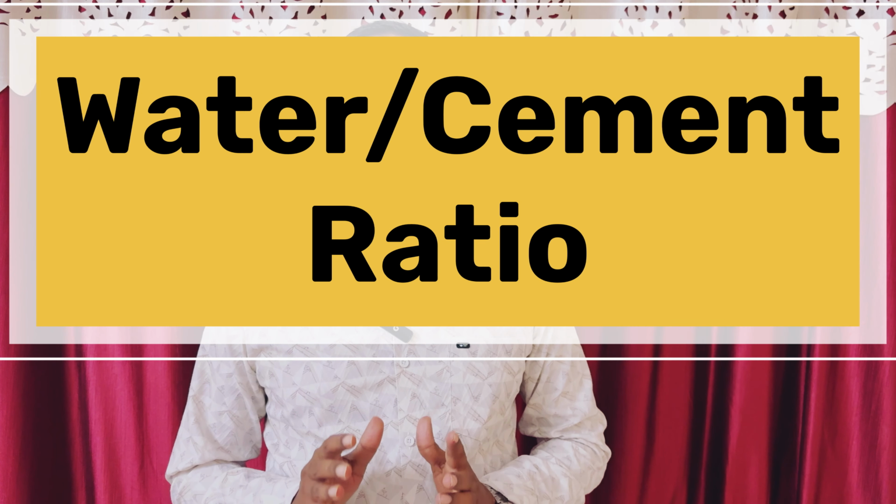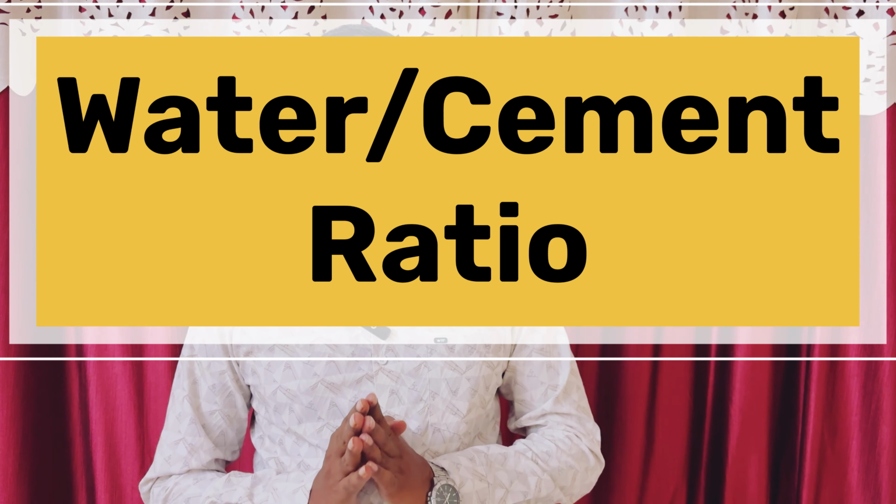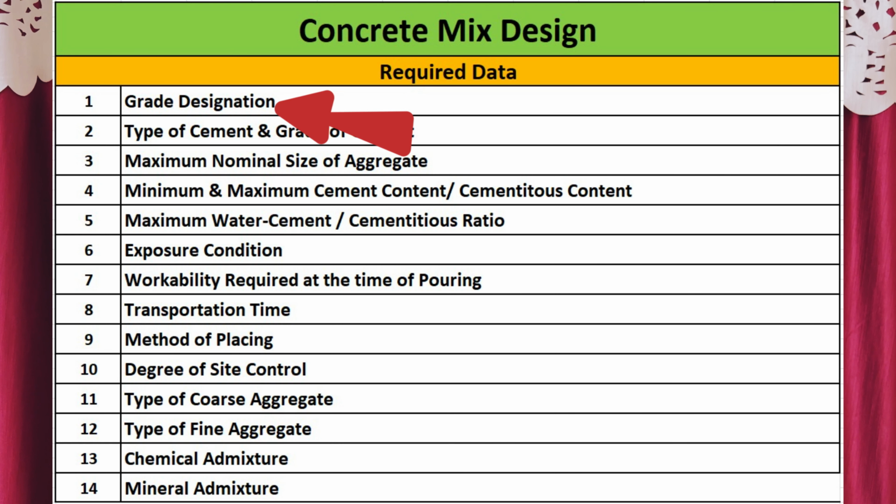In this concrete mix design series, today we have reached a very important topic, which is water cement ratio. As you know, it plays a very important role in mix design. In this series, we have already learned grade designation of concrete, type and grade of cement, maximum nominal size of aggregate, and minimum and maximum cement content. So let's jump to our topic.